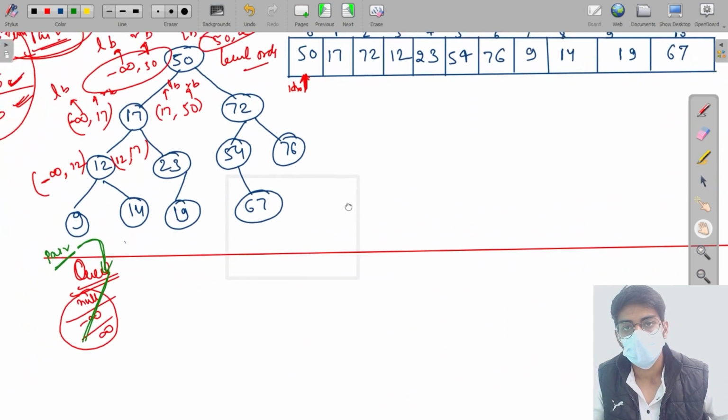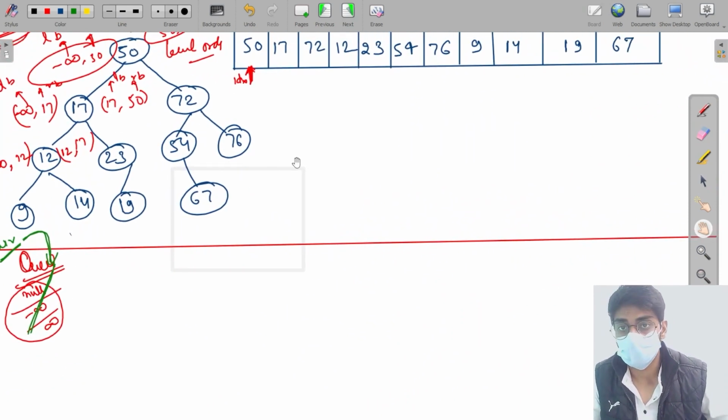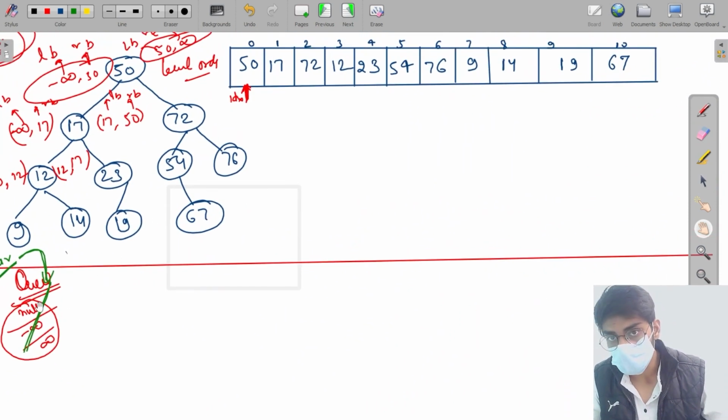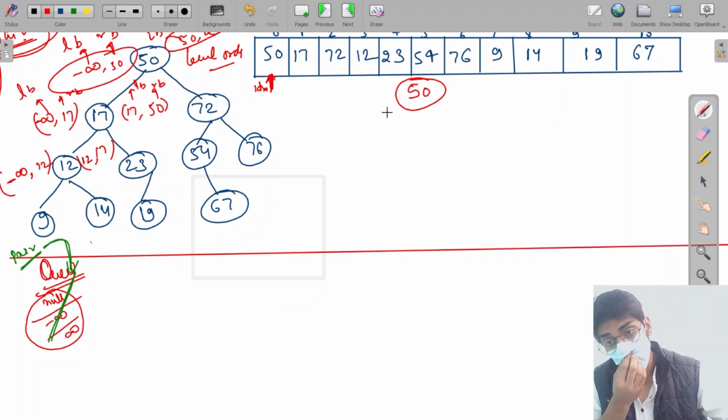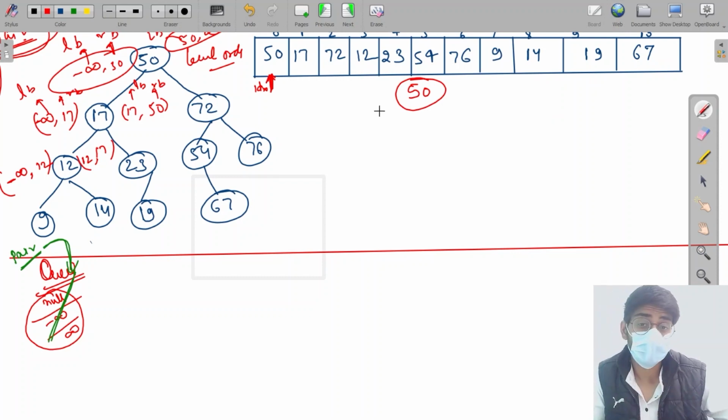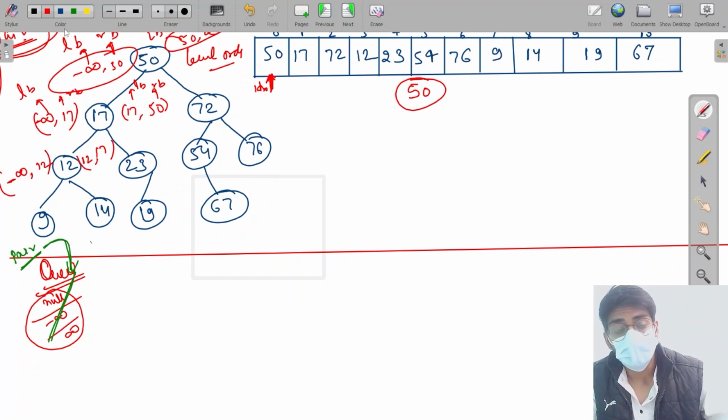First there is null, so if the parent is null, if the pair of parent is null, then we are going to create the root node. So this node will be the root node. So first I'm going to see whether this is a root node or not.